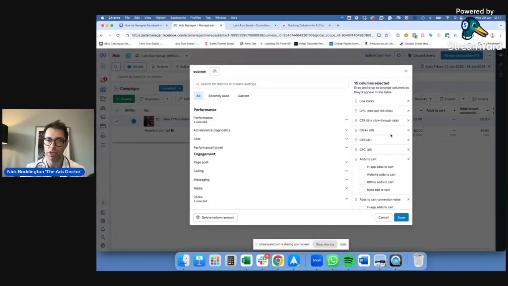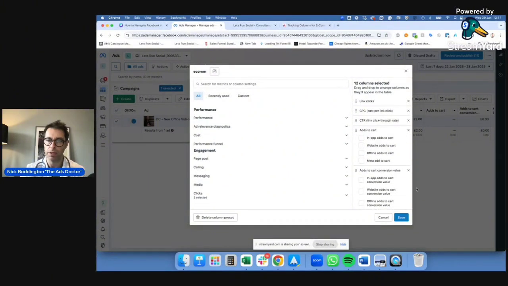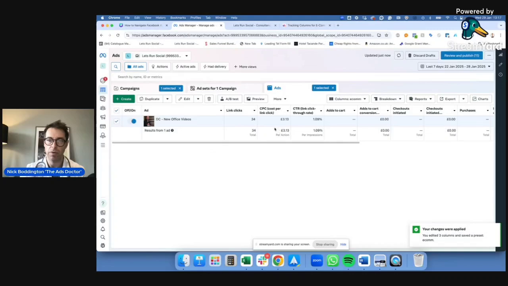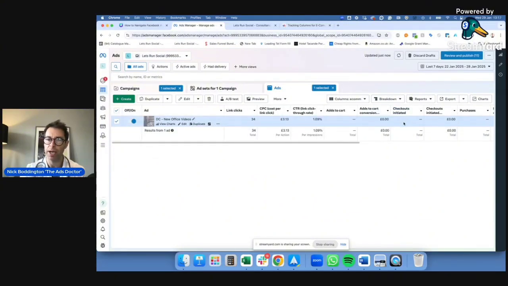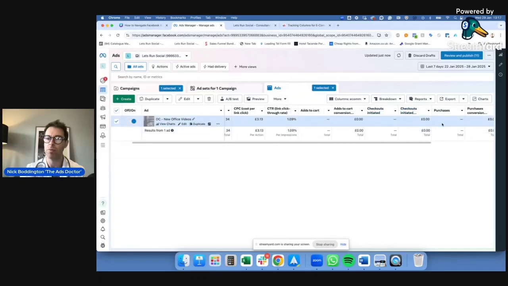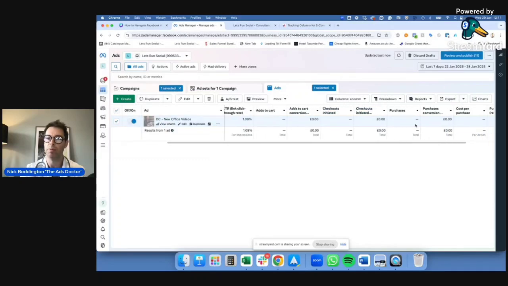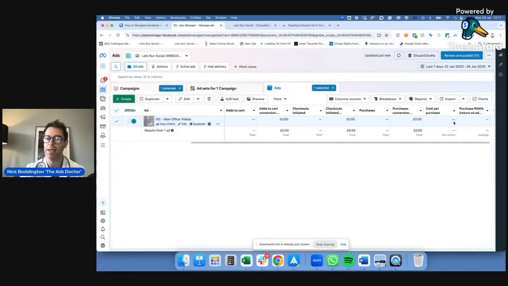Now, I have just noticed clicks all. I want to take those out. This, right, okay, and save that again. Right, so we've got 34 clicks. That will lead into an average of 10% add to carts. And from the add to carts, we want a percentage of those to lead into a checkout. And from a checkout, we want a percentage of those to lead into a purchase. And from a purchase, that's the end one. For a purchase, we've got our cost per purchase and our return on investment.